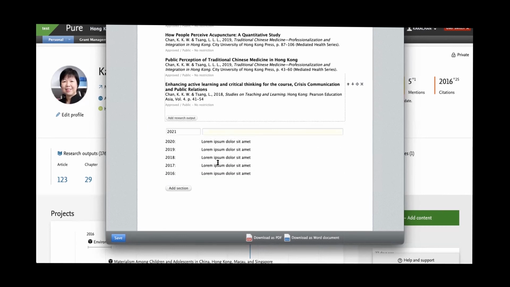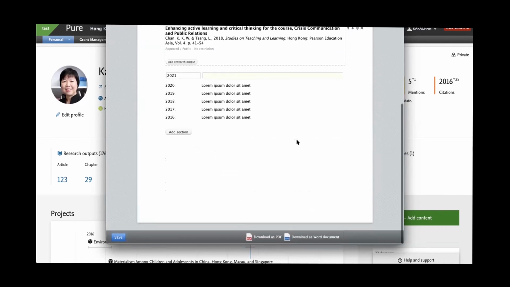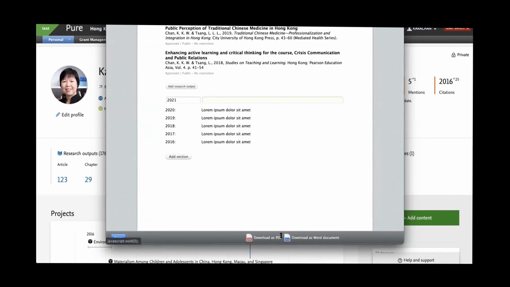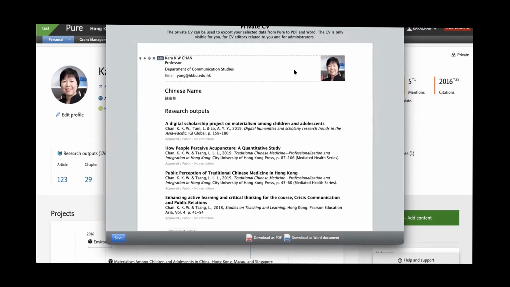Now, once I'm happy with this one-page CV, ready to go, what I can do is go to the bottom and say download as PDF or download as Word document. Then it will download that CV, what you're viewing here right now, as a PDF file or Word document. Now I can also have multiple versions of my CV. Let's say I have a long CV and a short CV. I want to have both versions ready, so in case later on I want to apply for jobs that ask me for both versions or different versions, I can provide them immediately.